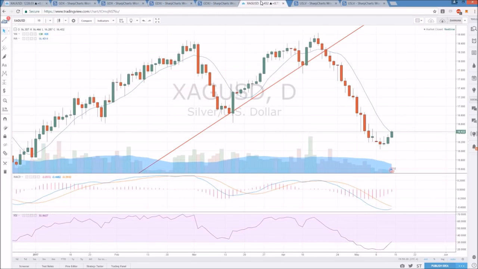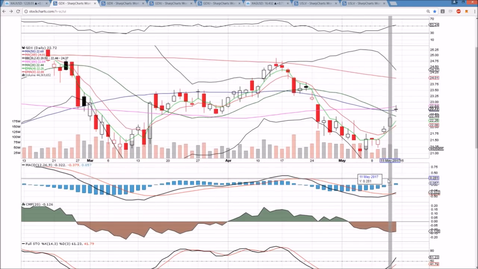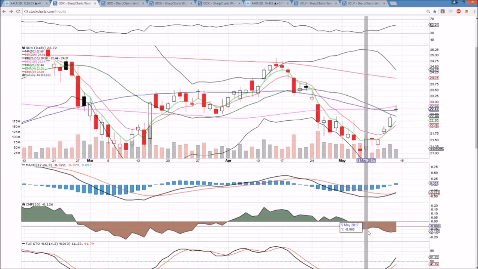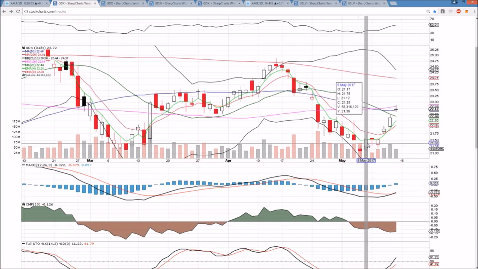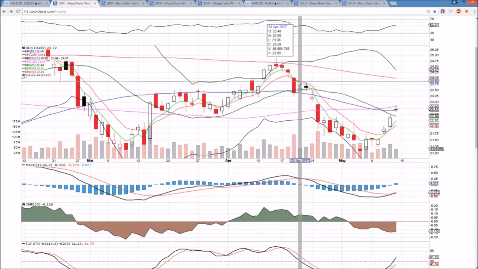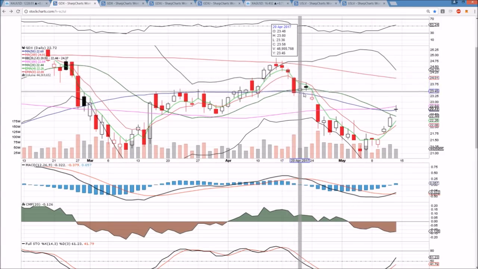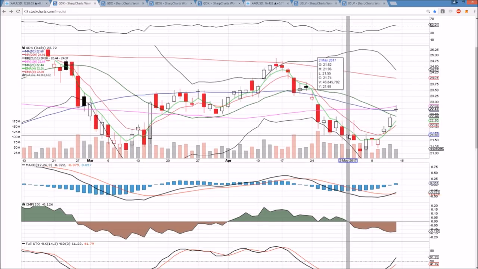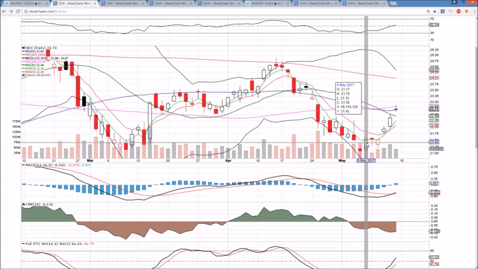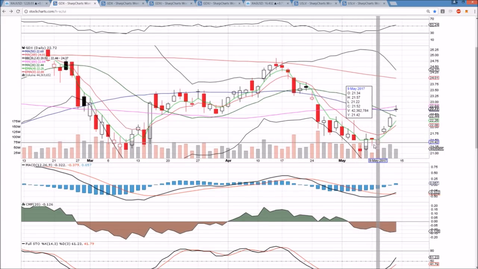So we'll look at silver after this. Let's get to the bull miners here. We have a nice bounce playing out, and we saw increasing volume on the way up. We saw a bullish MACD cross. The original indication that a bounce was playing out was, number one, our bullish reversal candlestick being confirmed. We had not confirmed a bullish reversal candlestick in a convincing manner since this pullback started. We had bullish reversal candlesticks, but no confirmation. So we got our confirmation.